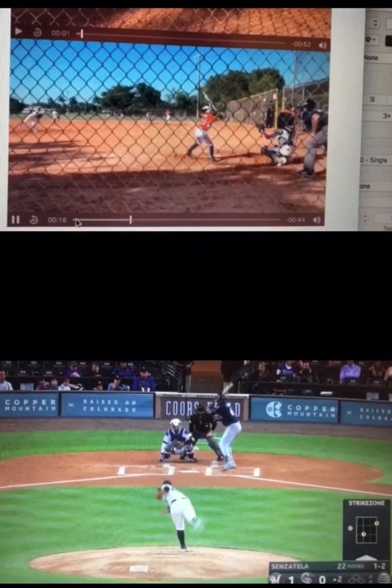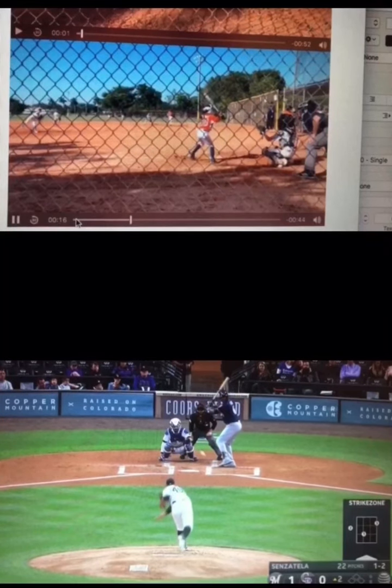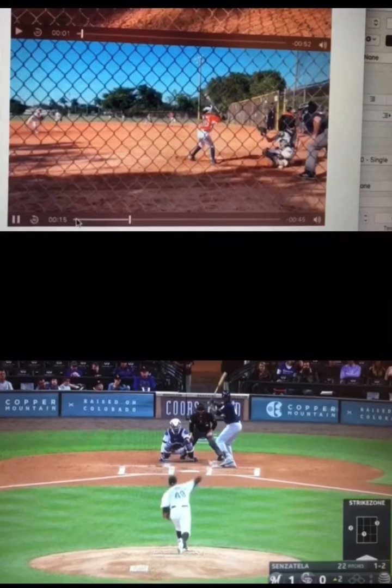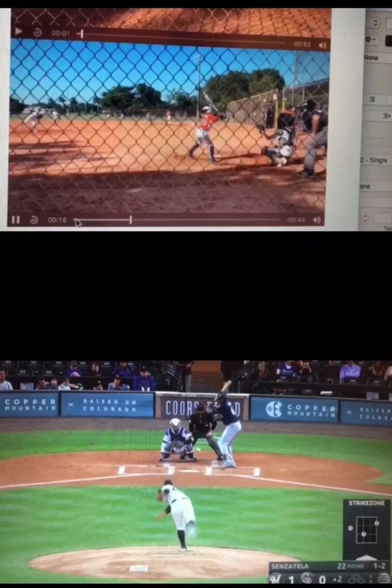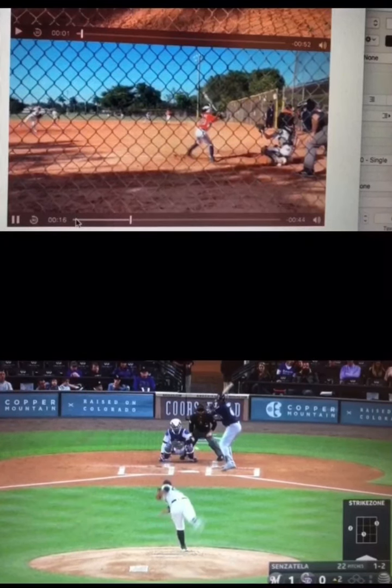Again, I don't think it's mechanics. I think everything looks good. Your swing looks stable. Your base looks good. You look solid in the box. I think it's just when you're beginning your swing. You want to think: as soon as the ball is being released out of the pitcher's hand, that's when you want to start this little — see how you kind of sit in your legs just a little bit before you move forward? That's what you want to be doing right as the ball is released out of the pitcher's hand.